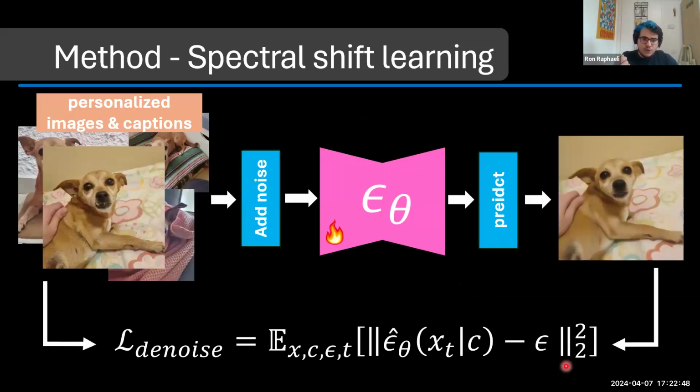ויותר פרקטית אפילו, איך שנראה האימון: תאסוף דאטה סט אישי שלך, של תמונות ושל קפשנים, למשל פה יש את הדאטה סט של הכלבה שלי בוני. בוא נוסיף רעש, נחזה את X0 המקורי, כמו בדיפוזיה, LDM רגיל, ונחשב את ה-MSE loss ביניהם. הדבר הזה אומר: תלמד לעשות דיאגנוזינג טוב, או תלמד להכיר טוב את הדאטה סט הזה שאני עכשיו הבאתי לך. זה בעצם מה שדוחף את המודל שלנו לקראת הכיוון של הדאטה סט הפרסונלי שלנו.